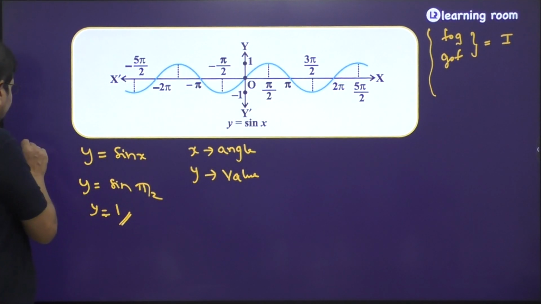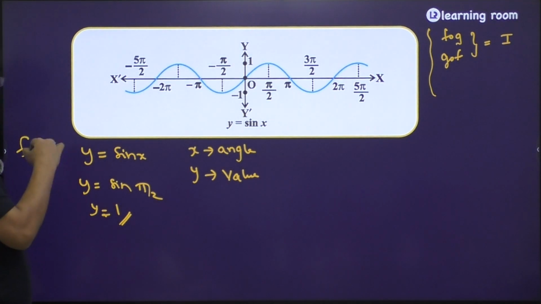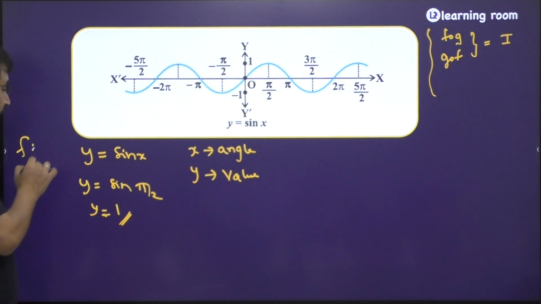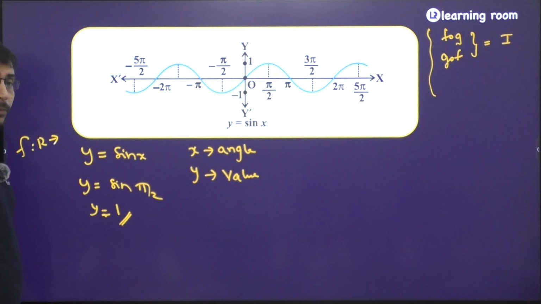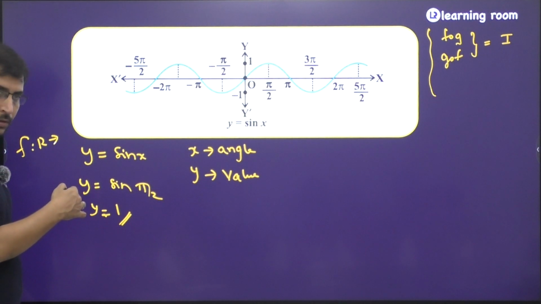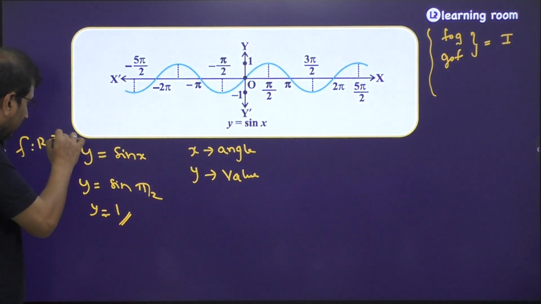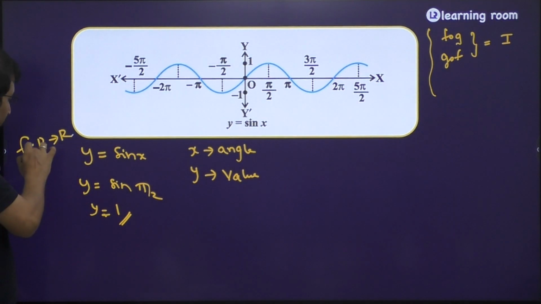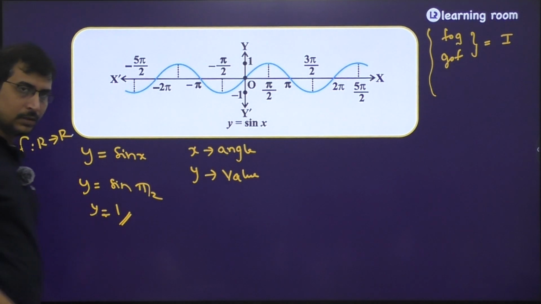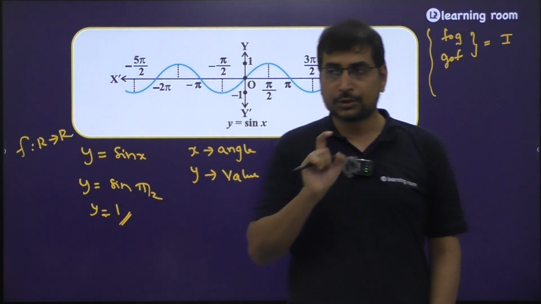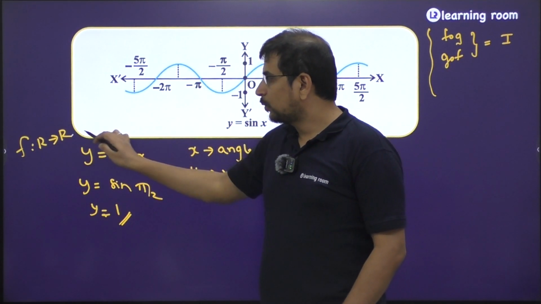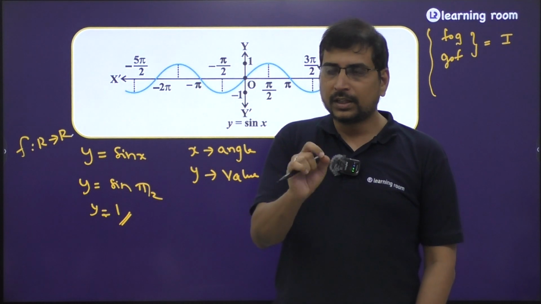So if I call y a function which is defined, how do I write it in domain and codomain form? Y is a function mapped from real numbers to, what is the codomain? The codomain is real numbers, right? If I write this function y is equal to sin x as a function mapped from R to R, in this scenario, is it an invertible function? Y is equal to sin x when f is mapped from R to R. Is it an invertible function?